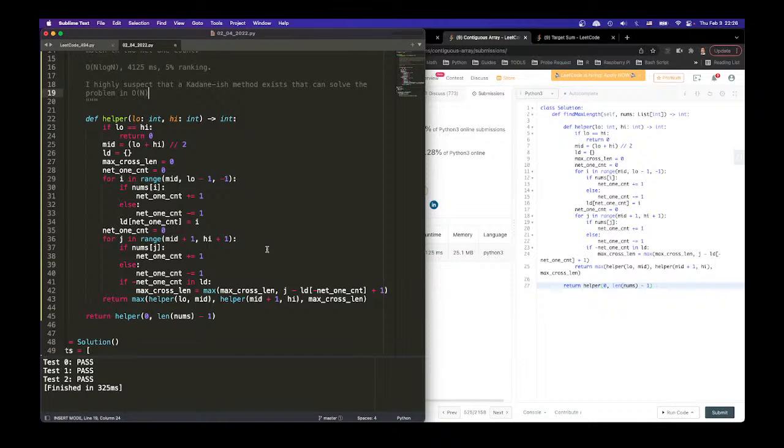And I probably also get the maximum ending at this. And what does that mean, the maximum ending at this?